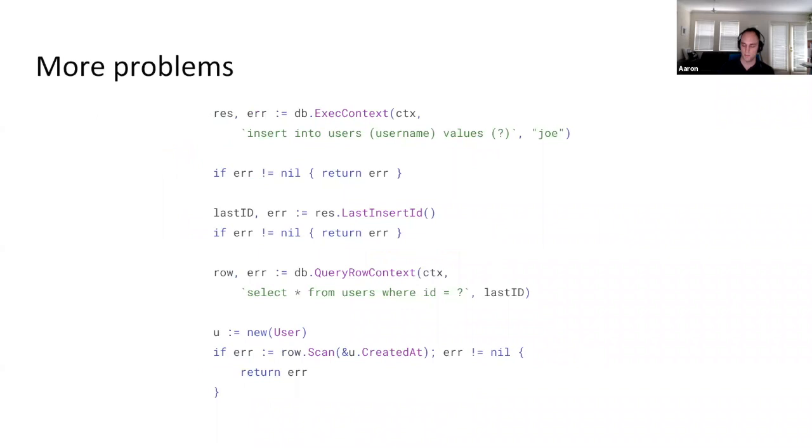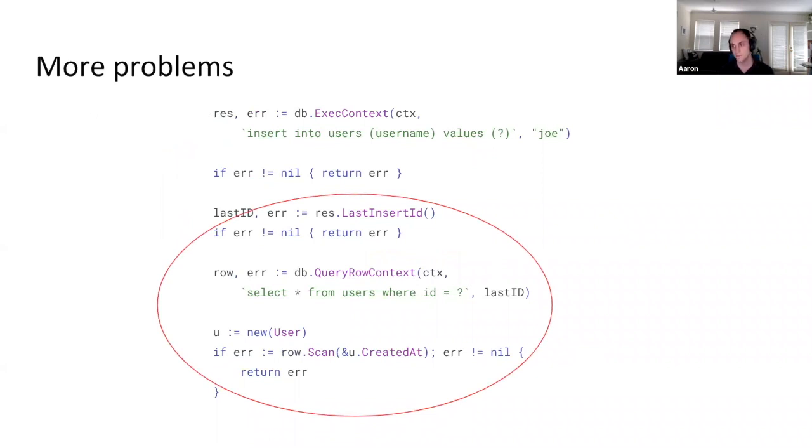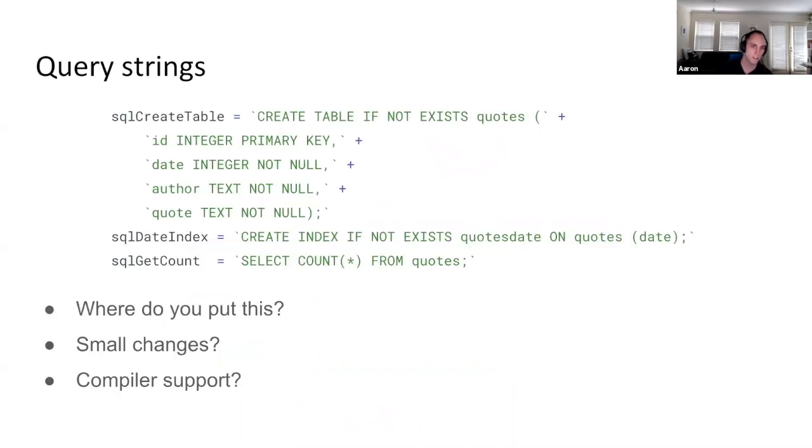So here's another problem. Here's another set of code. At the start, we're simply execing some stuff, insert into users, a simple insert. And then we have all this code at the bottom. What do you suppose that this code is doing? Anyone? Returning the insert you just did? That's right. It's actually returning values from the database. And we'll see why I think this is the problem right here in a sec.